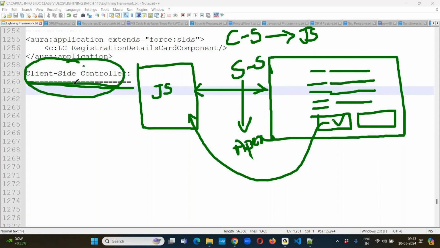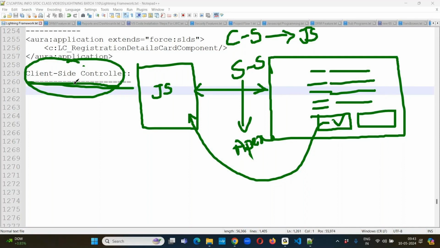We can use JavaScript directly, or any JavaScript framework, to implement the client-side business logic.